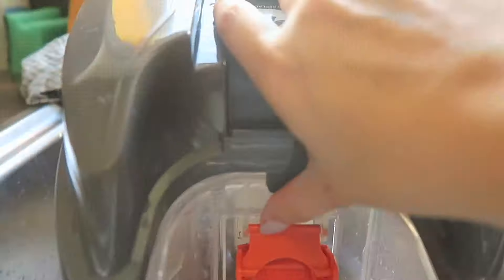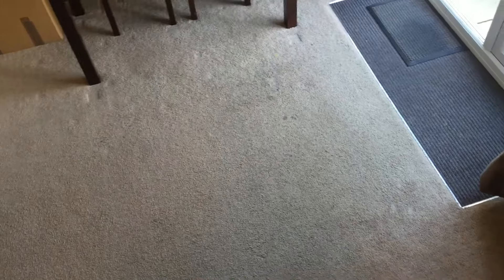Here are a few before shots of my dining room and there are quite a few marks in this. You can see there's a bit of pen in the carpet and over here there's a bit of play-doh and some porridge. This is the walkway into my kitchen which is really heavily used — this is the before, this is the after.